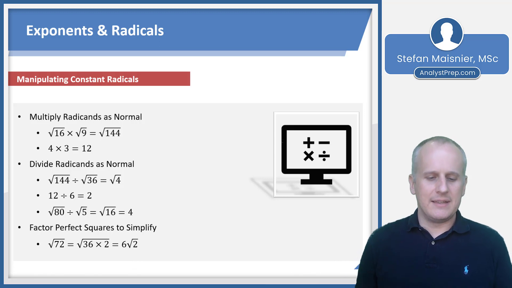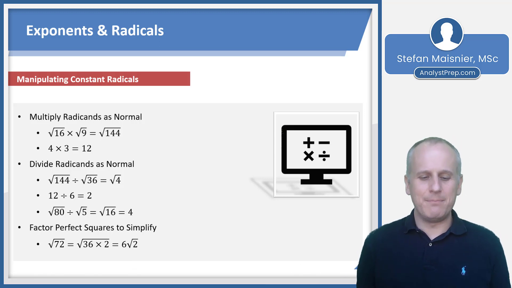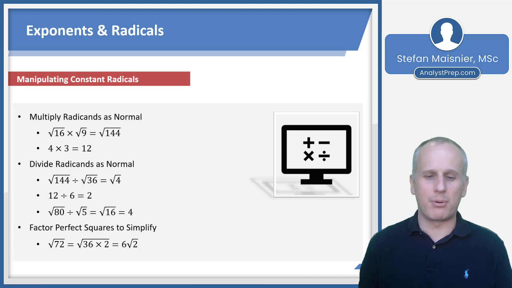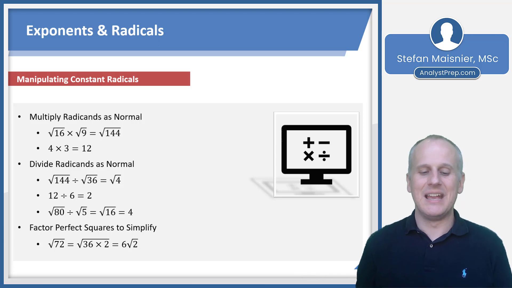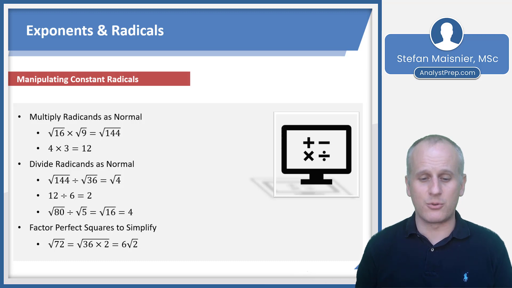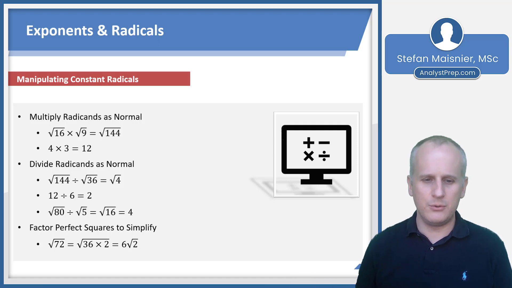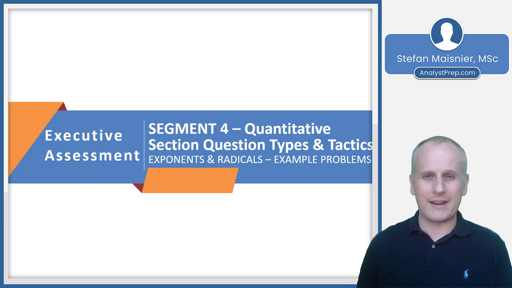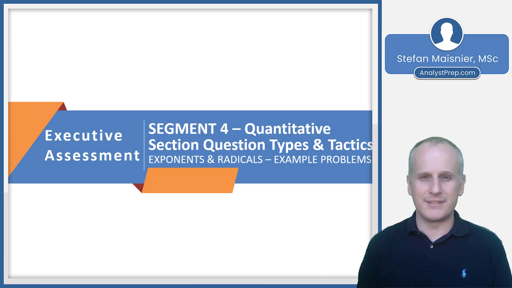You can also factor out perfect squares to simplify radicals. For example, the square root of 72 can be simplified by recognizing that 72 equals 36 times 2. The square root of 36 times 2 allows you to pull out the perfect square: the square root of 36 becomes 6, and the square root of 2 cannot be simplified, so it remains under the radical. Therefore the square root of 72 simplifies to 6 times the square root of 2. Now that we understand the basics, let's go to the whiteboard to see examples.